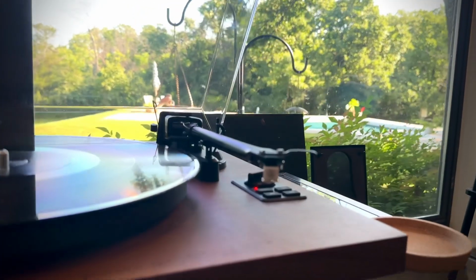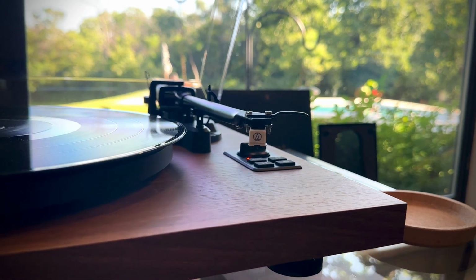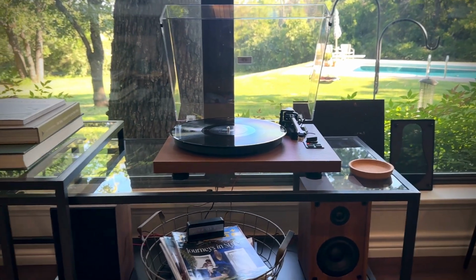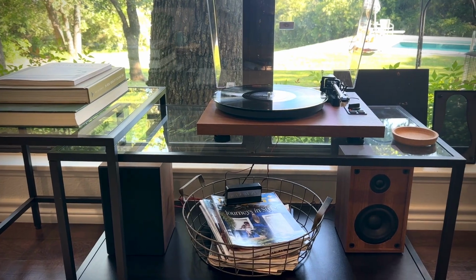All right, also the needle. This is a 3600L Audio-Technica needle. That is one of their lower needles. Having said that, it's Audio-Technica. It's a name brand. You can replace that. You can upgrade it. I just like the fact that it's not just a knockoff. It's an actual real needle. And for this price point, great job.